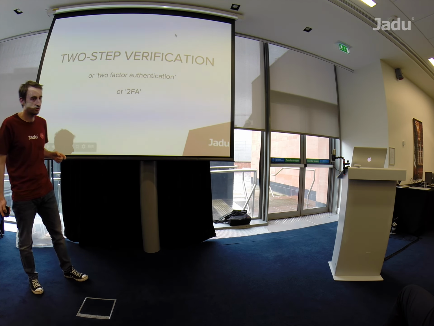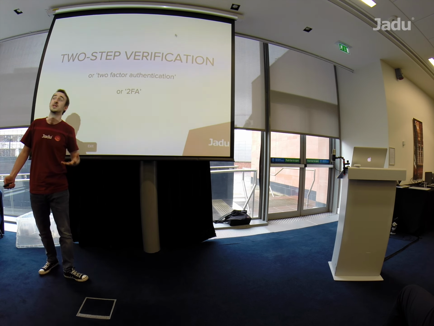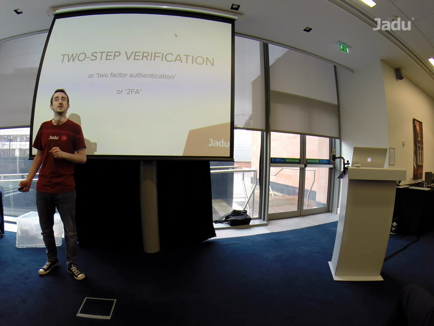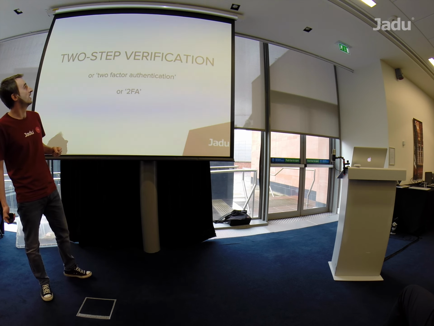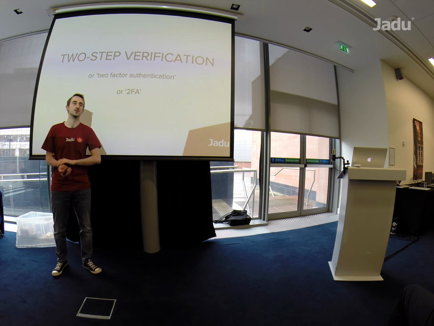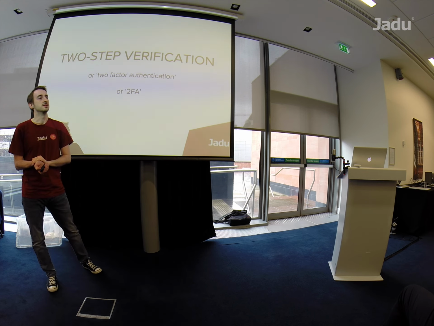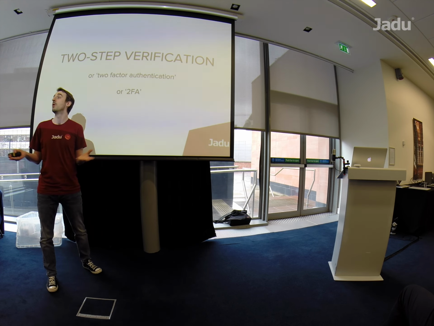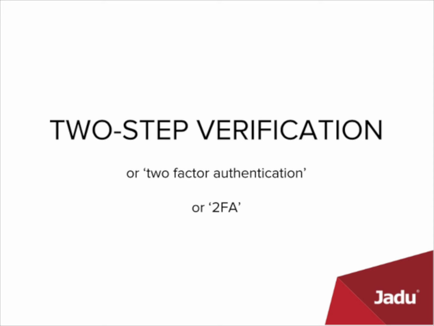So I'm going to show you a feature that we are working on now. It's not released yet, but it should be very soon. Two-step verification. Well, it goes by many names, but we call it two-step verification. And this is one of the big roadmap items that we were going to talk about this morning, but I think we're talking about roadmap later. This is to help make your Jadu software more secure, and it will be opt-in, and you can choose as an organisation whether you're going to add this or not.